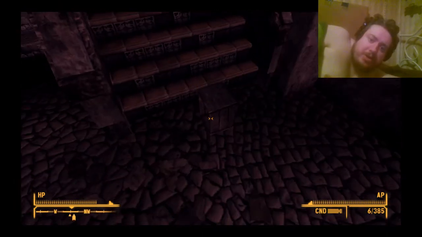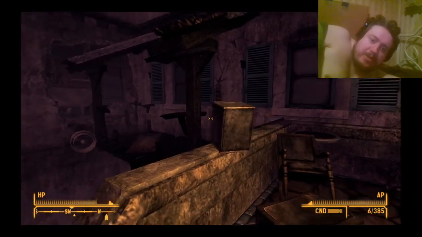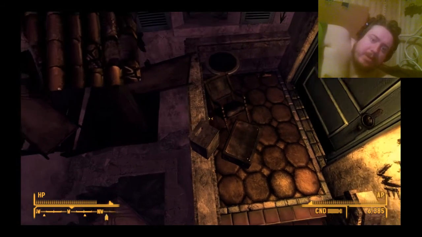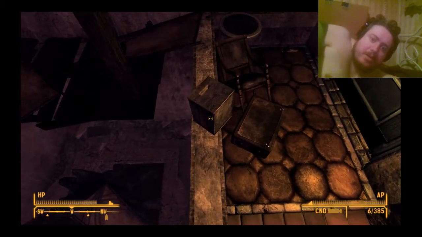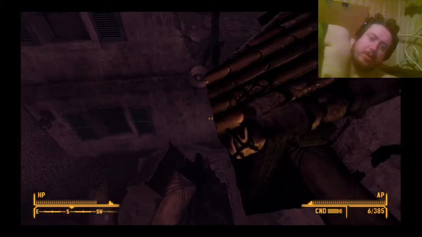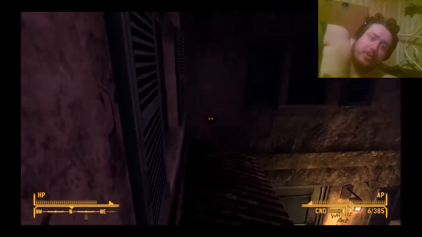It's a nice little touch in this game, the way you can lift certain lightweight things up and carry them onto places and whatnot. Trying to just measure this jump the right way to get on the box. Okay, now that I'm on it, I can jump up onto this awning, like so.